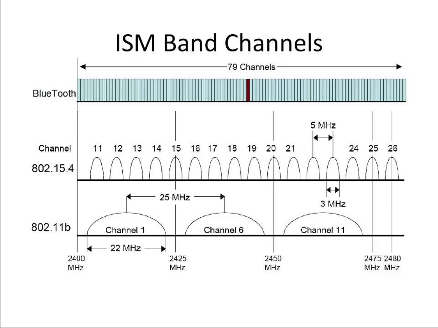Any questions? Bluetooth uses all of the different channels? Yes. All the different frequencies? Yes. But it jumps between them really quickly. That's the other interesting property: one device would use a lot of the different channels. Is that why it's so prone to interference? That's one way of looking at it.